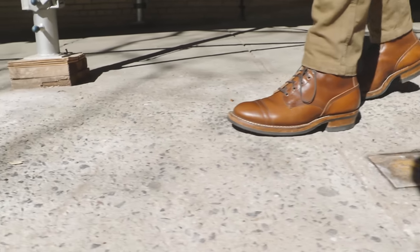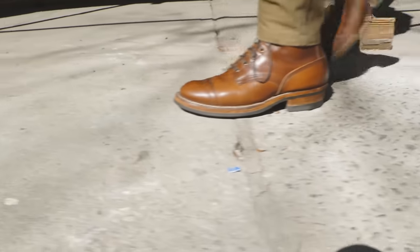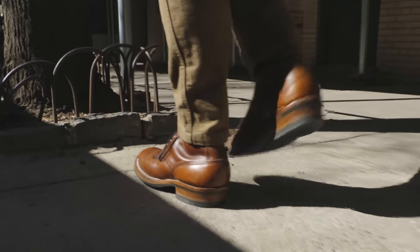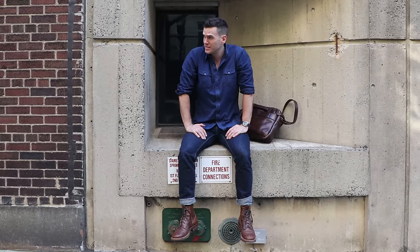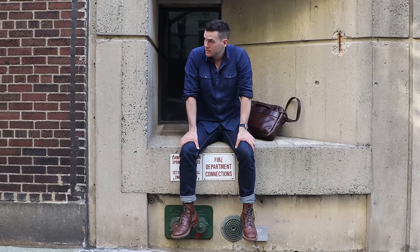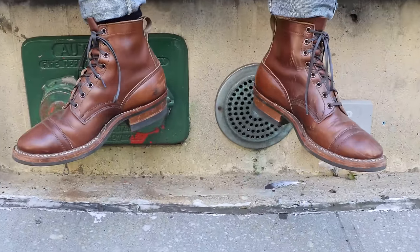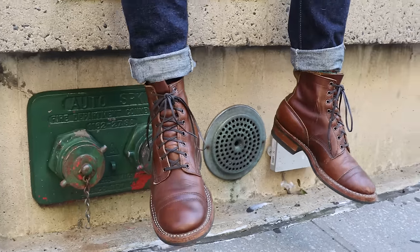The pros: they're gorgeous boots, they last forever, made with premium materials and a ton of leather, and the construction is superb. Hand-sewn stitch-down is a big deal — it results in tremendous durability and water resistance. Stitch-down is a tiny bit harder to resole but shouldn't be hard to find a cobbler for. Also worth emphasizing: if you want a Pacific Northwest-style boot but are wary of the giant heels, uber-high arches, and unwieldiness, this is a great way to get a Pacific Northwest boot that's distinctly Pacific Northwest without being as low-profile as the Sherman boot.